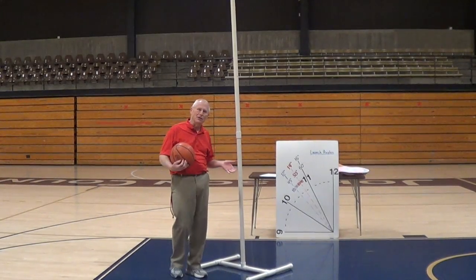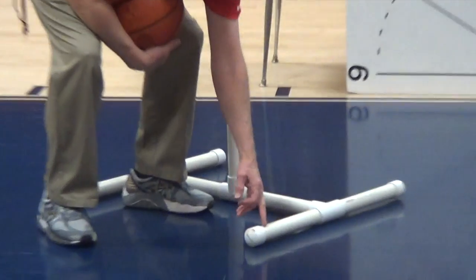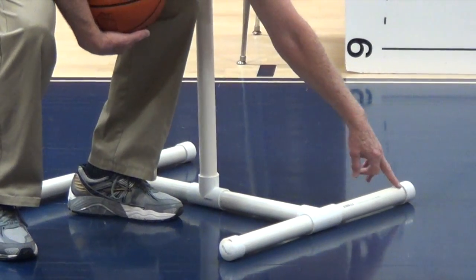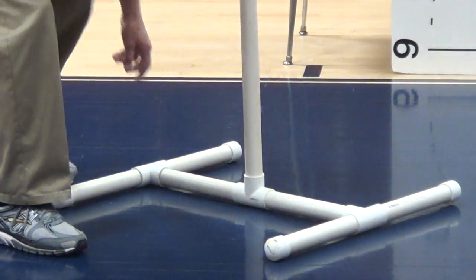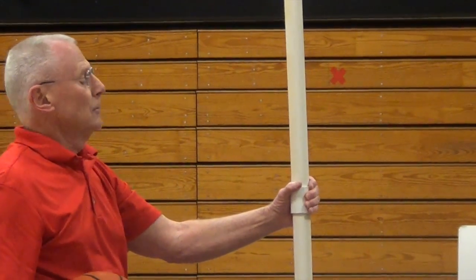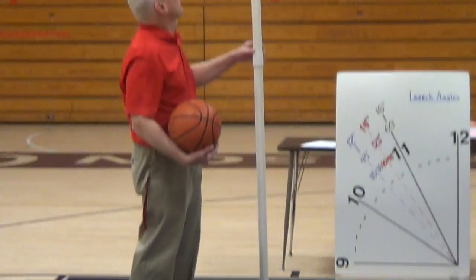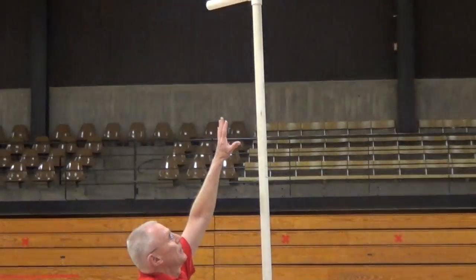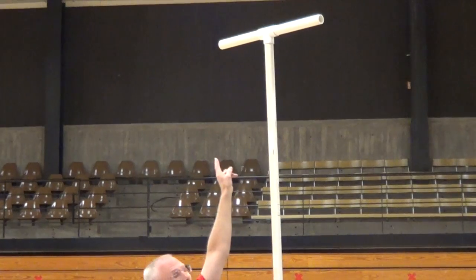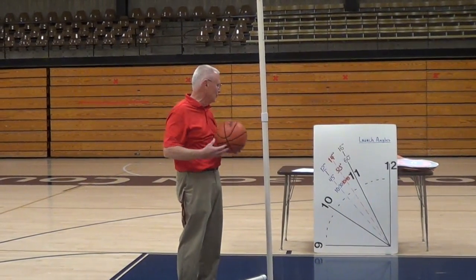And Josh, you want to pan in here real close? We'll just show the parts. I think these are about a foot long. That's a foot long. That's a foot long. That's about a foot. This is about a foot. Again, foot to foot. This piece, I've got it so I can break it down into two. That's coming up about 4 feet or so. The next piece is going up about 4.5 feet. A little cross piece at the top. And I am no handyman, so if I can put this thing together and make one, you can too.